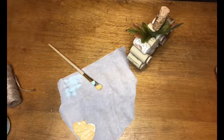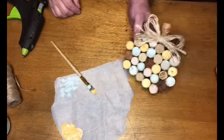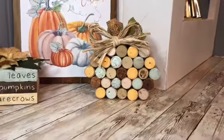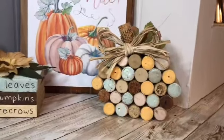And then I made a nice thick raffia bow for it. And I'm gluing that on. And I just love this. It's one of my favorites so far this fall. It turned out so cute.